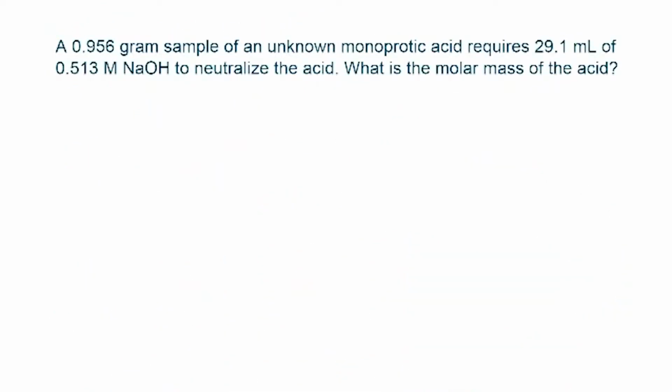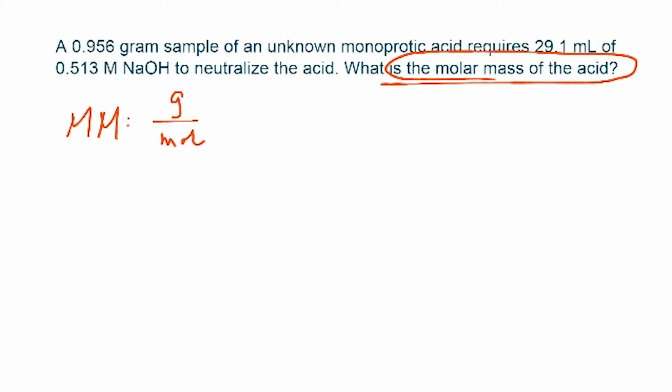This problem involves another acid-base titration, and if we look at the question that we're being asked, we're being asked what the molar mass of the acid is. So let's go ahead and consider that. What are the units on molar mass? The units on molar mass are grams per mole. As this is a ratio, that means that I have to go find the number of grams of my acid, find the number of moles, and I'll be able to calculate the molar mass.